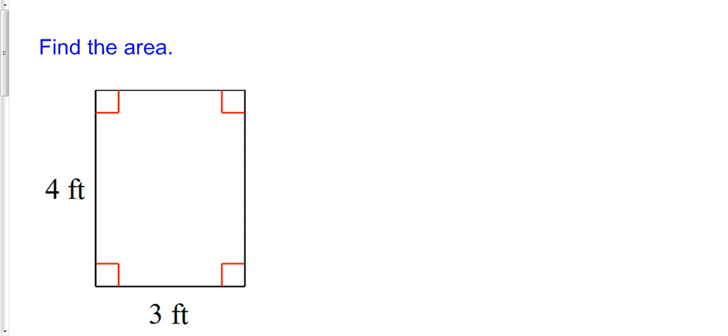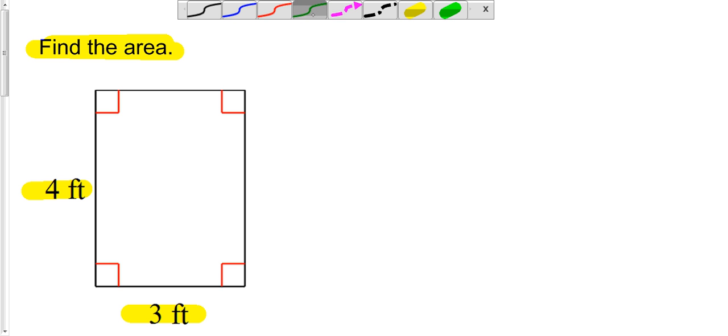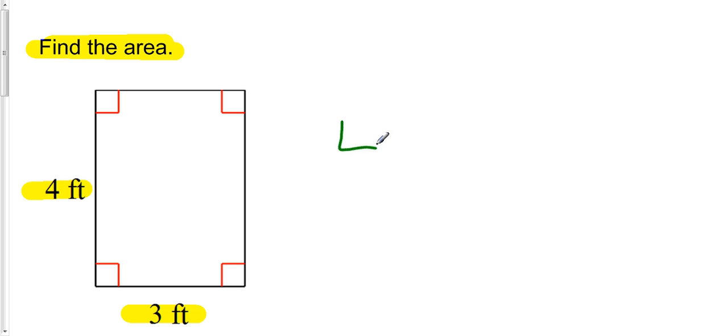Okay, in this video we're going to talk about how to find the area of rectangles. So I have a question here that says find the area. We have a rectangle below, and the rectangle below is 4 feet by 3 feet. So what do we mean when we ask to find the area? Well, we're asking ourselves how many square units can we fit inside this rectangle.